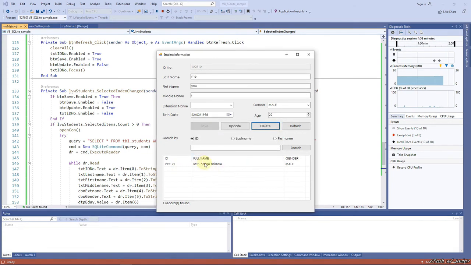So as you can see, it's already removed. And refresh. So okay, now almost all the basic functionalities are working.